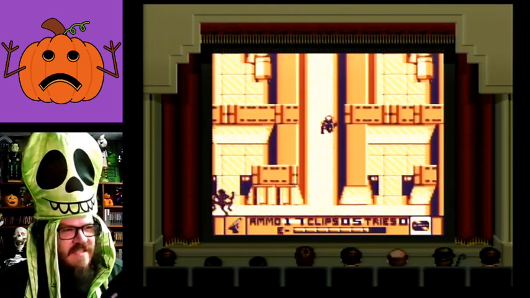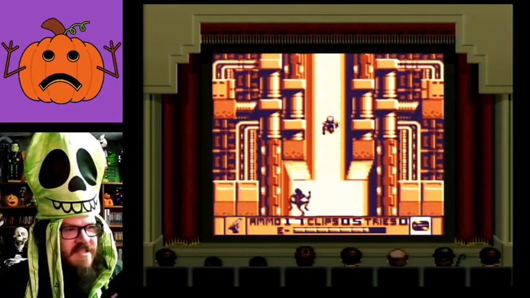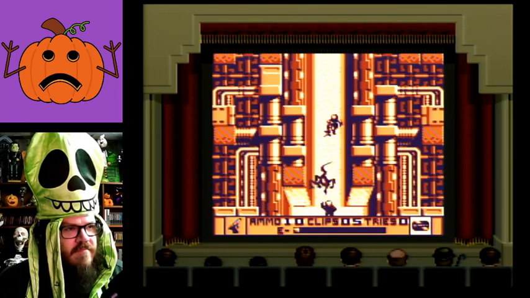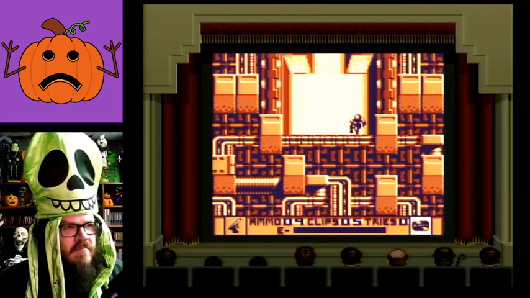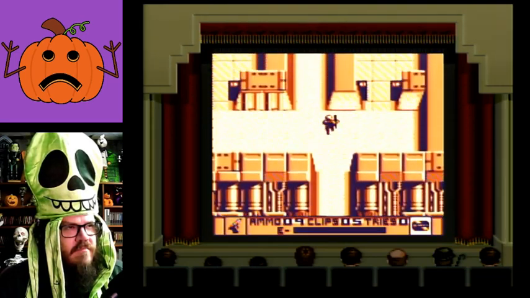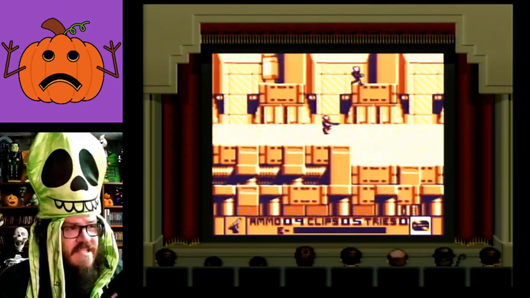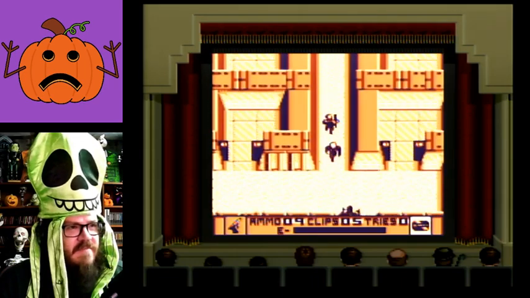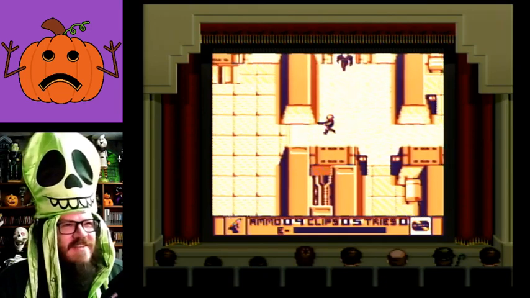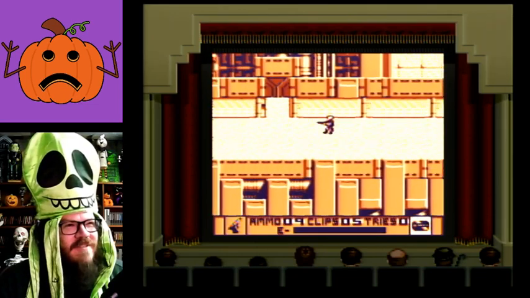Contra 3 is like that, too. Contra 3 demands that you beat it on hard mode to get the true ending. I don't know. If that's the game's attitude, if that's the difficulty they want you to beat it on to get the true ending, then that should be the default difficulty. Why are you even wasting my time with a normal mode?